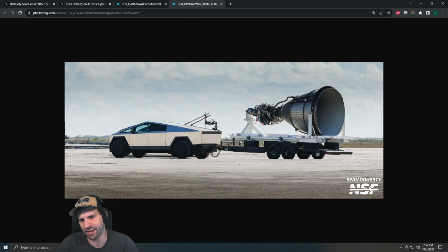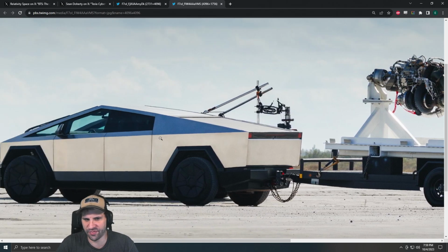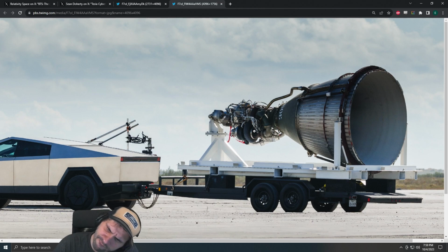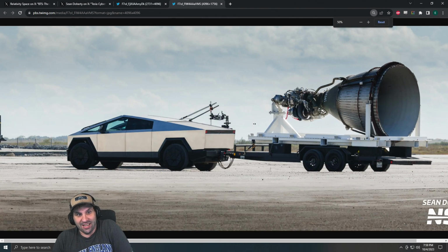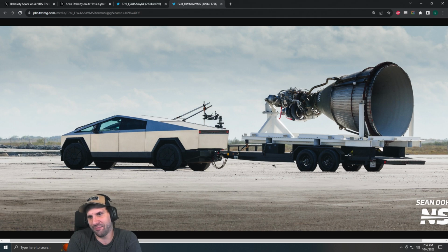Well, Cybertruck has a camera mounted on it. See the camera mounts? So this is some type of publicity, dude. They're probably making a video or something. It does look like a render, though. It's crazy. That looks like something you'd see as weird computer graphics in an old episode of SG-1 or something.